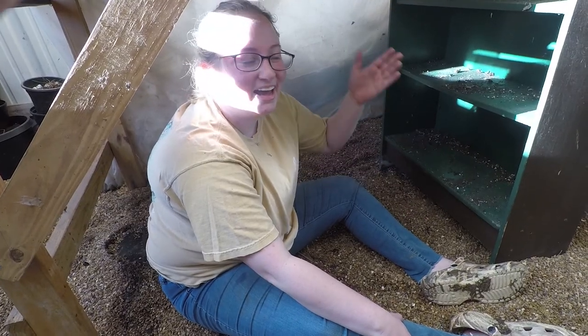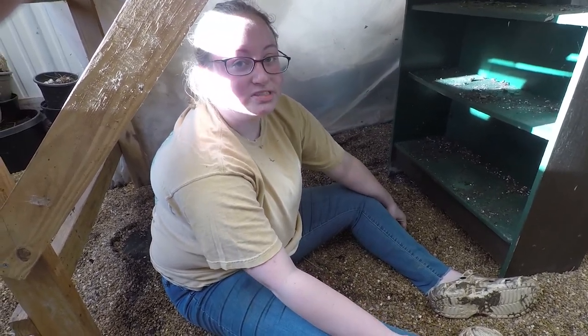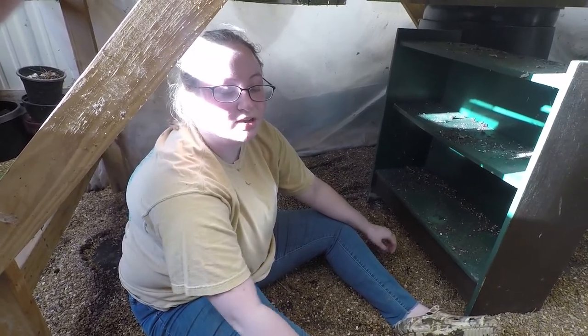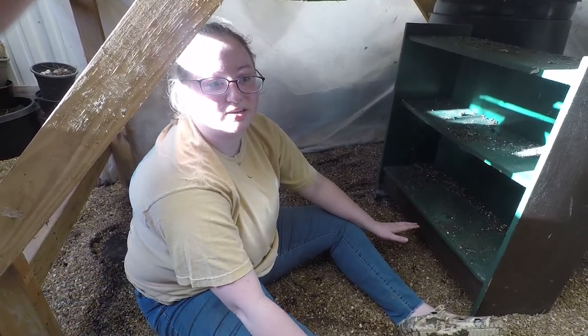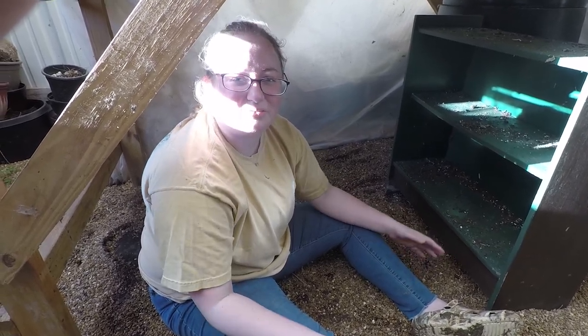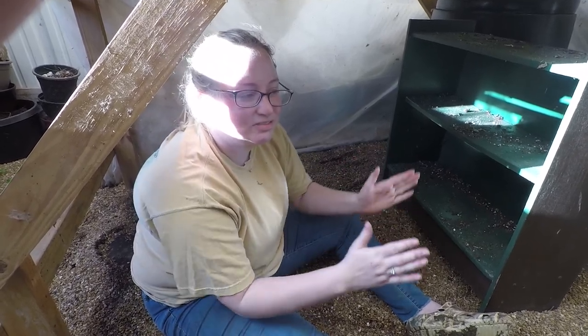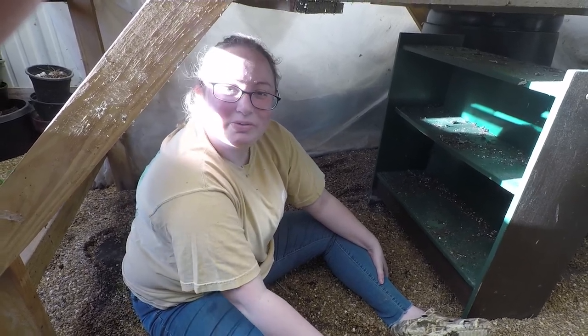Just like that, we're almost done cleaning out the greenhouse. All we have left is to put all of the different plants in their respective areas. It's kind of funny because these plants are kind of sort of like our pets almost — they all have a specific spot around the farm to go to. So that's what we'll be doing next.